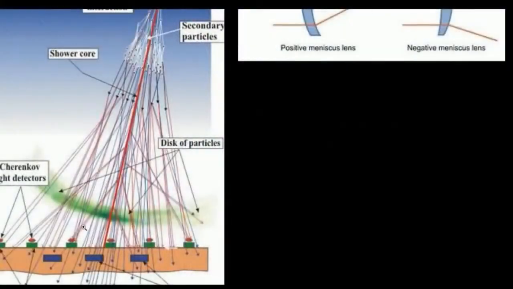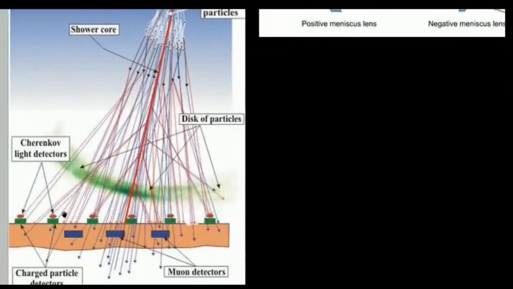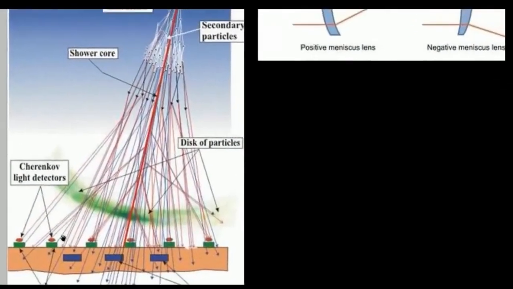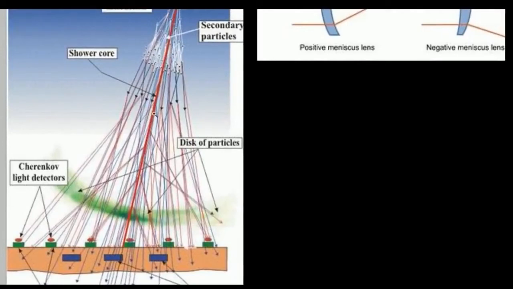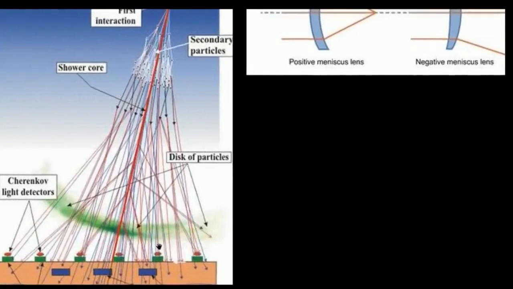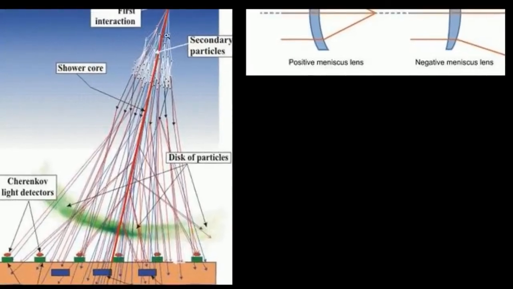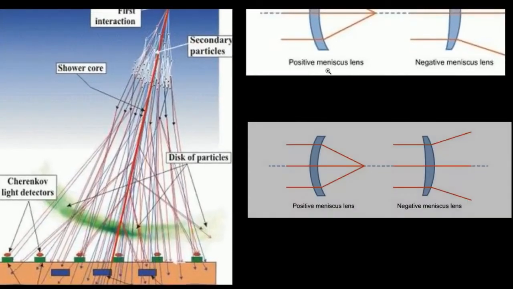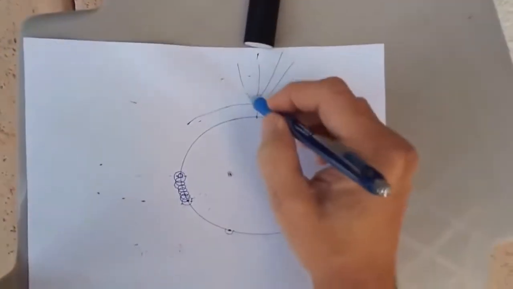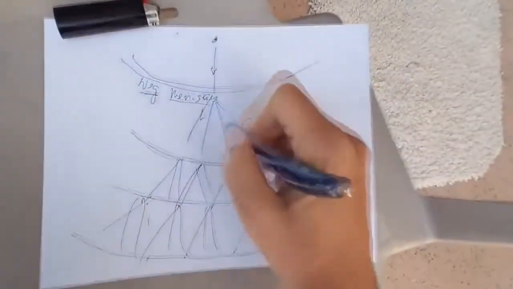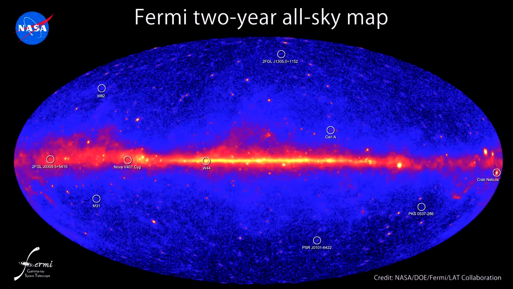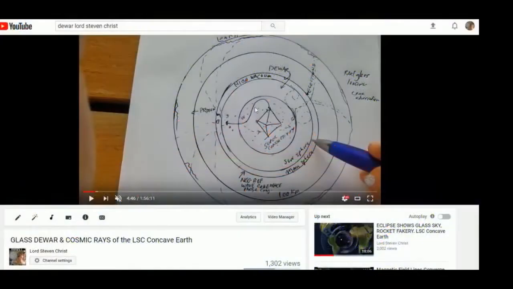And when we look at the cosmic rays hitting the Earth, this is how it's depicted. You guys have light detectors and charged particle detectors on the ground, and they're always observing a convergence as you go up. It's not because of perspective, and that cannot work. Obviously, if you're living in the cosmos ball, there would be a positive meniscus over your head, which would converge. So the origin of these cosmic rays are coming from the north sides of the north, and they pass through this high vacuum state of this glass-Dewar effect, and they increase in velocity.